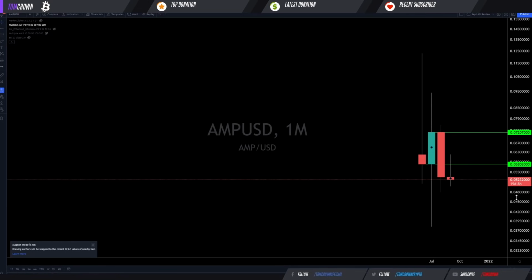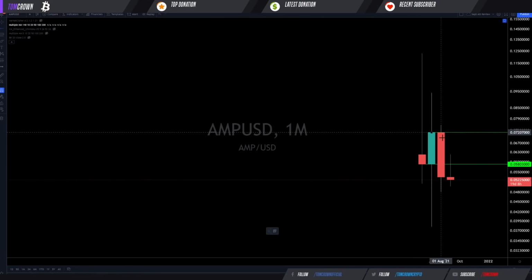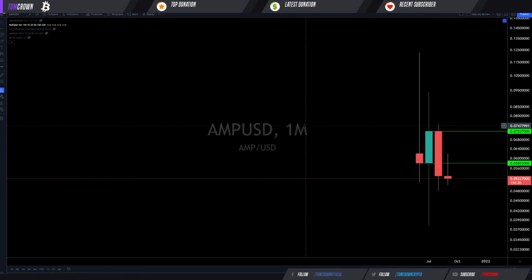Not looking hot. We have resistance above at 5.8 cents and above that 7.2. We do have higher lows on the monthly, making this not the worst possible case, but last month's bearish engulfing monthly candle is not boding confidence for me. Honestly, if anything, I may look to take a short at resistance, stopping it at the monthly high. If I was just looking to force a play, in general, I would just move on.